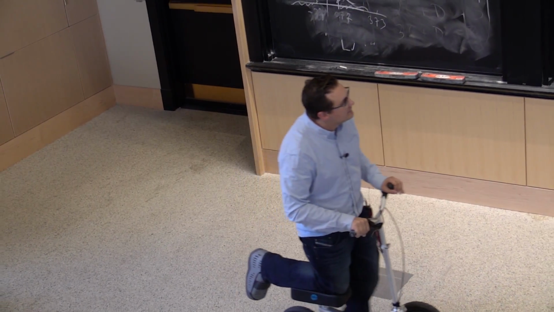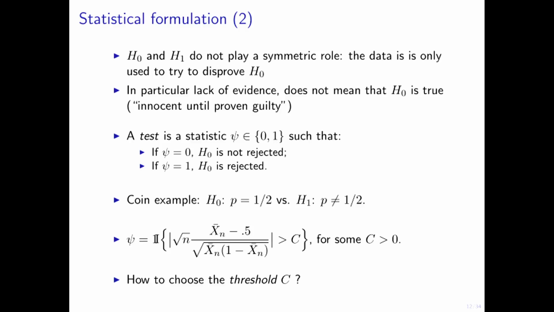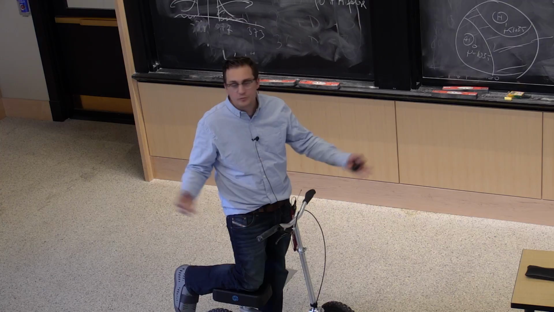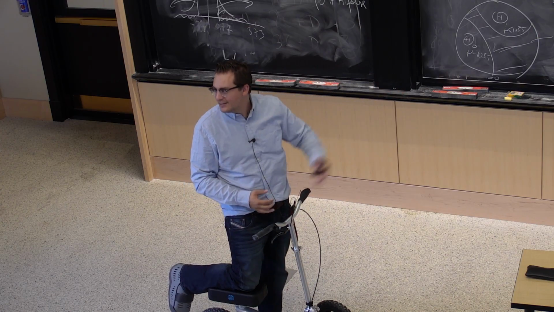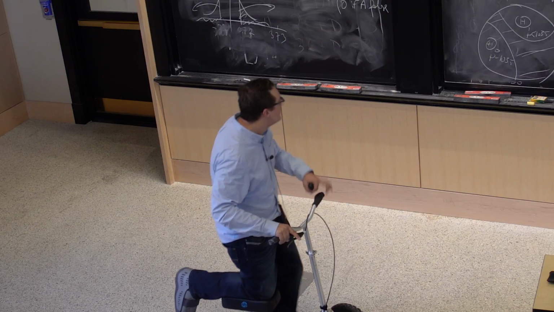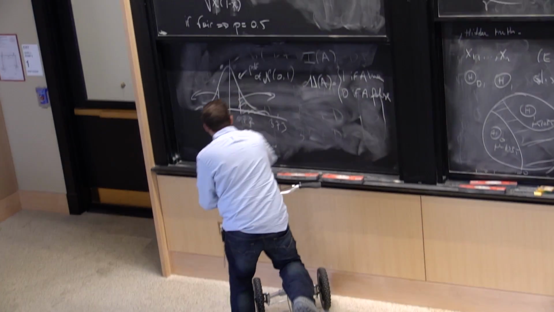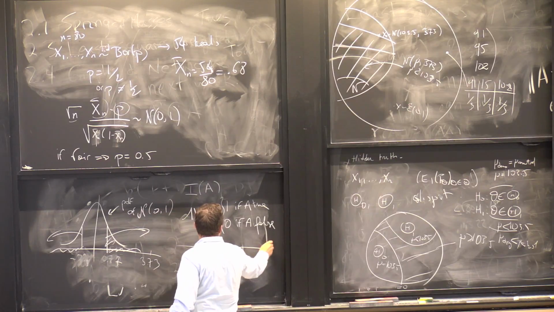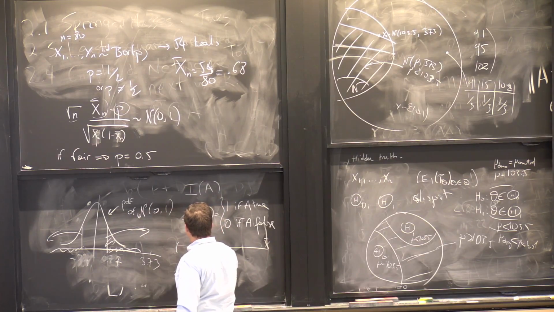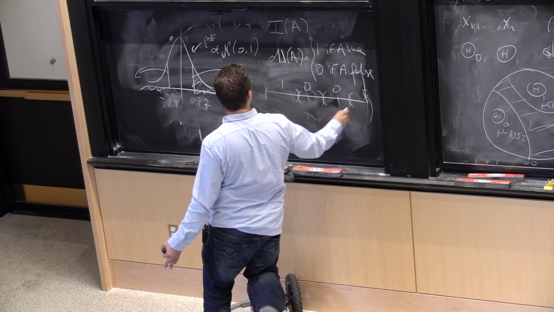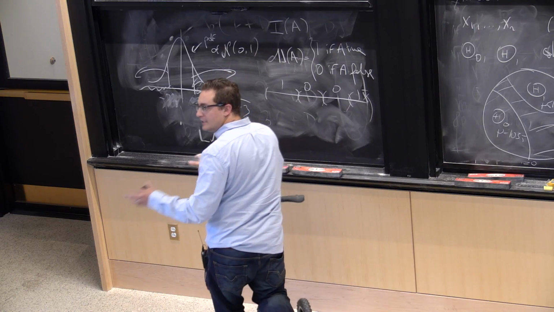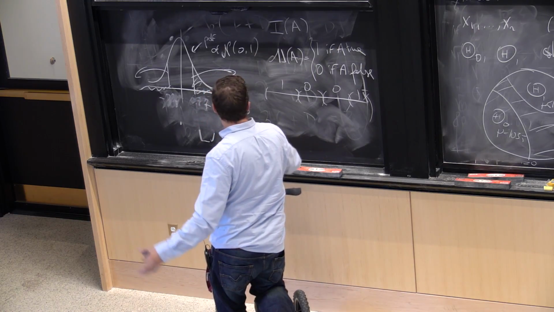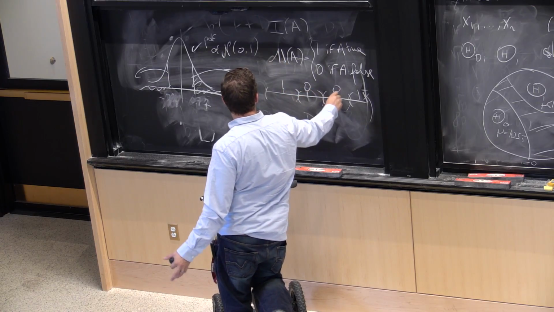Now, this indicator, I can view as a function of x bar. What it does is really split the possible values of x bar, which is just a real number, into 2 groups: the values that lead to a value which is 1, and the values that lead to a value which is 0. So I can think of it as the real line, x bar, and there are some values here where I'm going to get a 1, maybe a 0 here, maybe a 0, maybe a 1. I'm just splitting all possible values of x bar, and I see whether they spit out a psi which is 0 or which is 1.